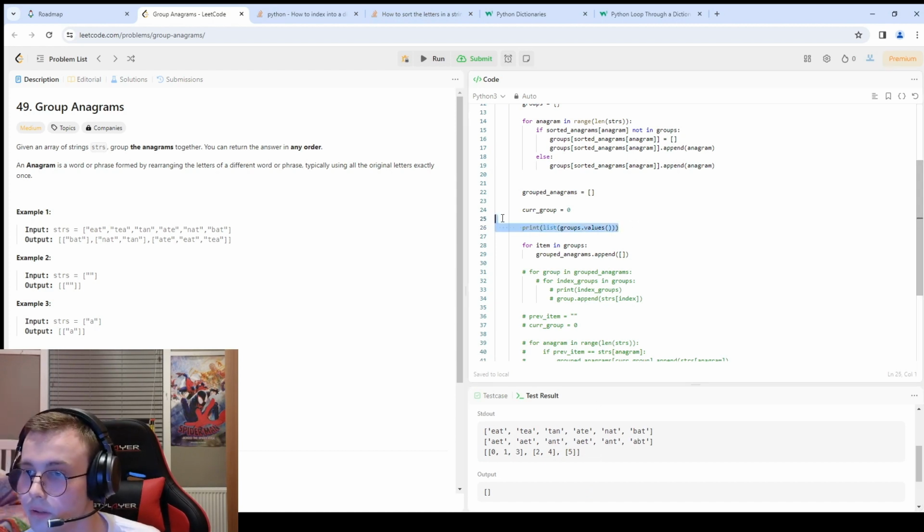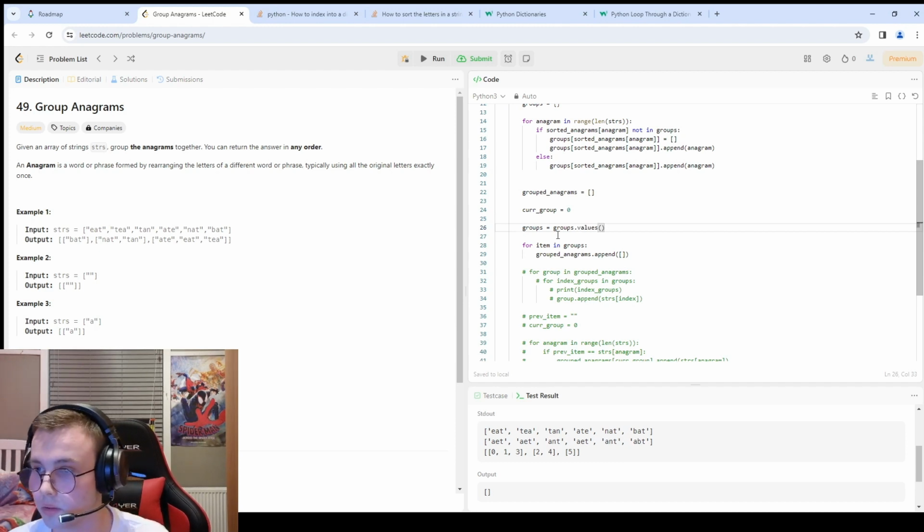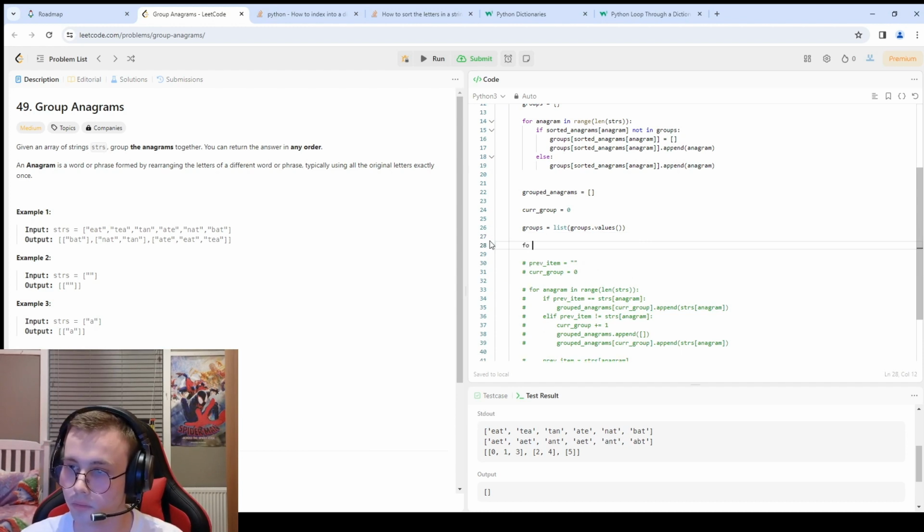Okay, this is good. This is getting somewhere. Groups is equal to groups dot values. Cast this to a list. Okay, so then you would just do for index groups in groups.